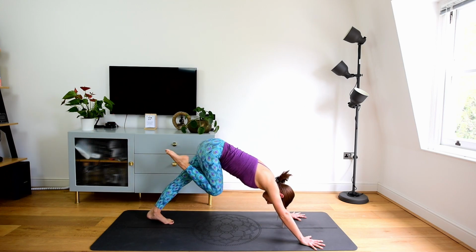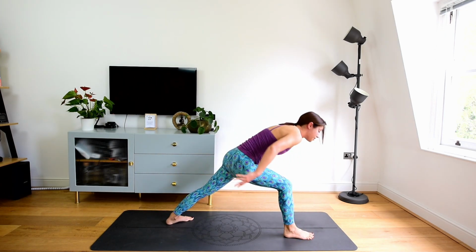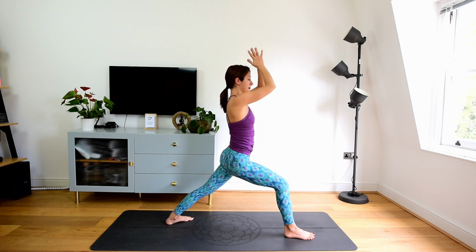And then step your right foot forwards between the hands. Turn and ground your back foot for warrior one. So press down through the feet to lift the upper body. And then bring the hands together in prayer.